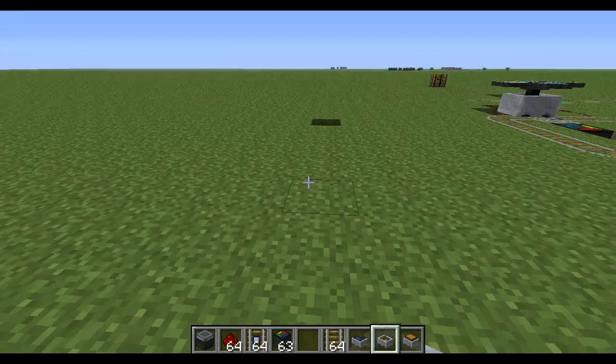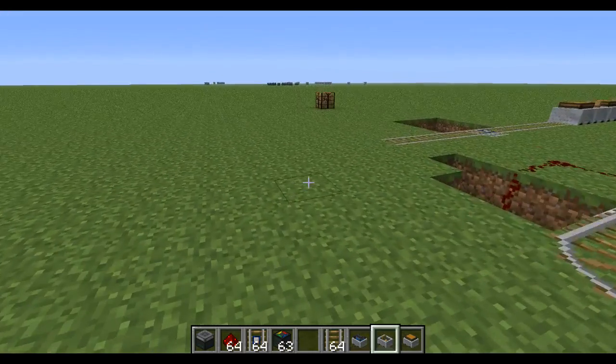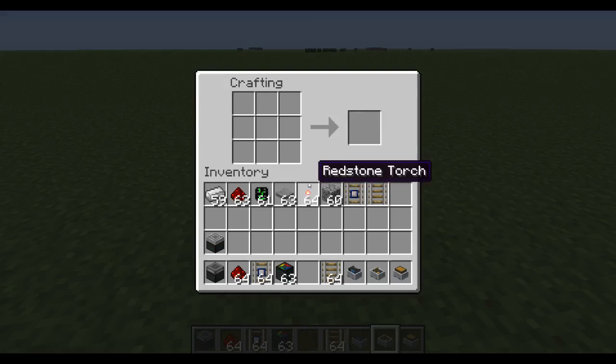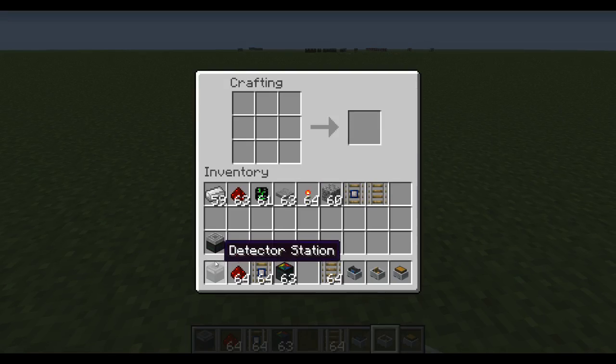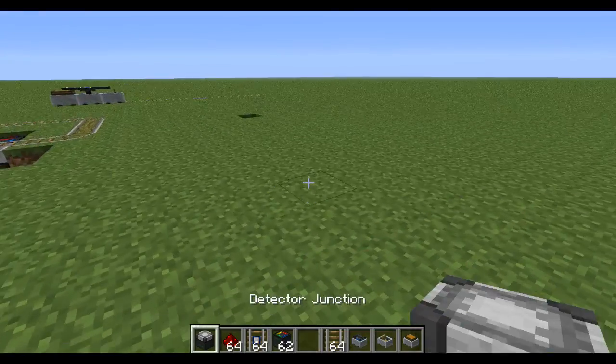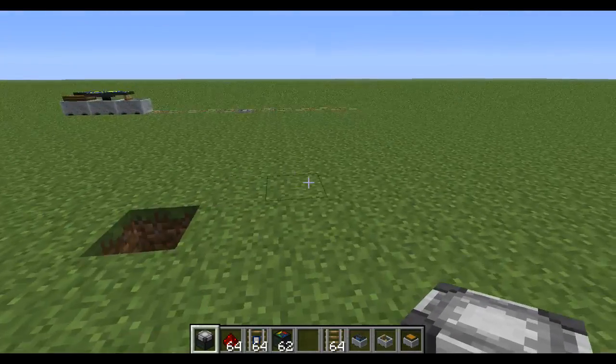But that's not the last thing. We have another one as well. So we had the detector manager, which sends us redstone and lets the cart pass. And we have the station, which stops the cart and lets it go when the condition is true. So if we take the detector unit here and put a simple PCB on the bottom, add redstone to the sides, and then redstone torches at the top, we'll get something called the detector junction, which is quite good as well.